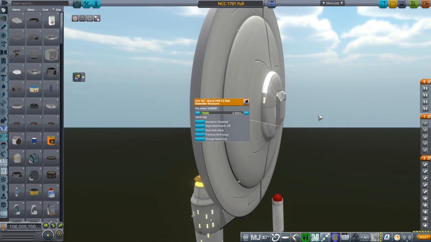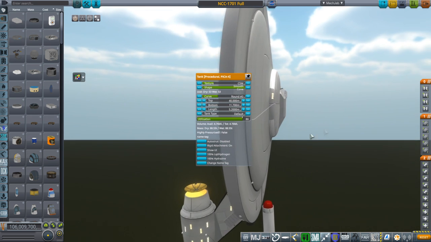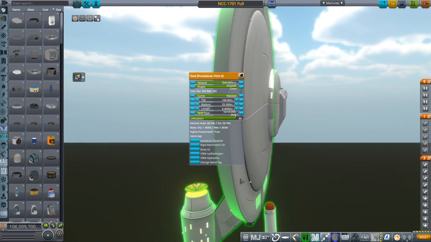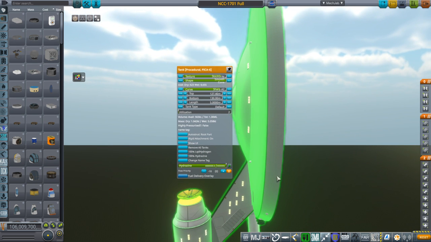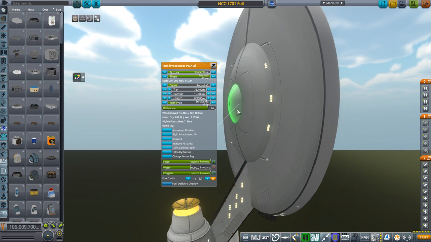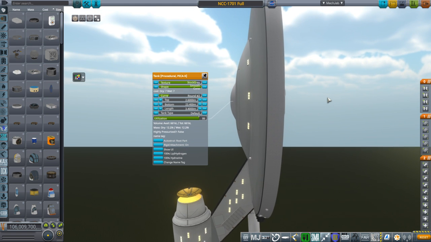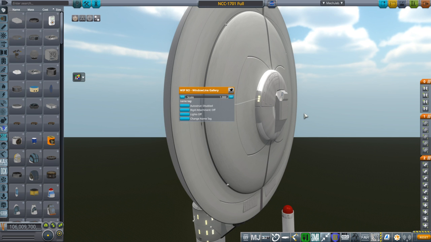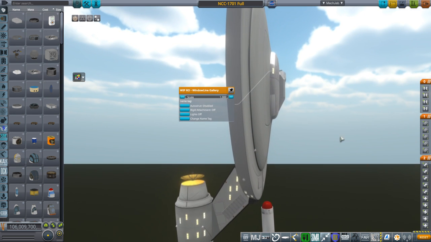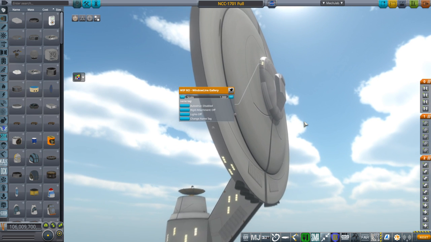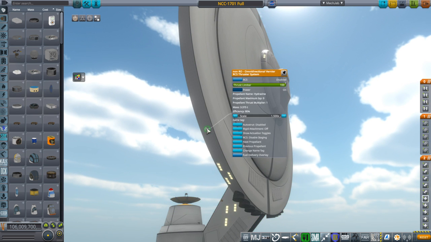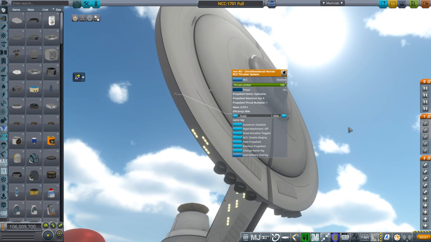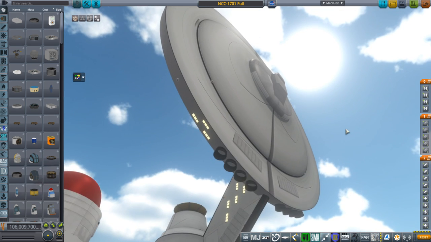I had to adjust the tweak scaling on those. Then we have procedural tank, another procedural tank to cover that, and then another procedural tank. So that's all procedural parts. And then the windows are from Lackluster Labs. So that's those with some tweak scale, but I don't think I'm using the tweak scale. Then we have little RCS ports here. These are from KSP Interstellar. They're omnidirectional vernier RCS thruster systems. Technically non-RO, but with KSP Interstellar, it hardly makes a difference.